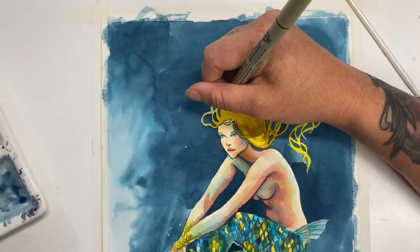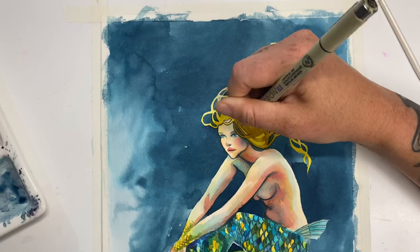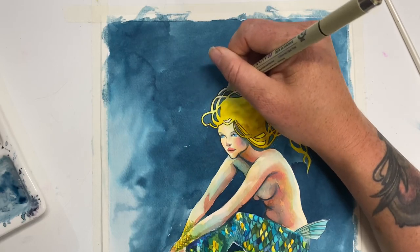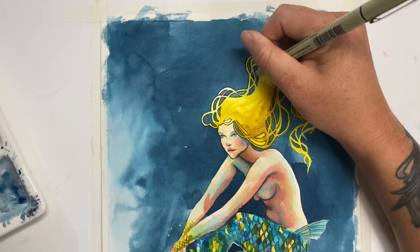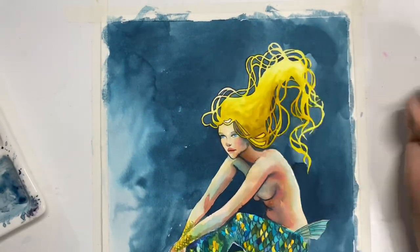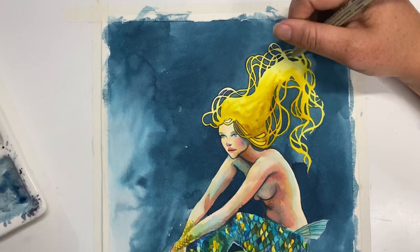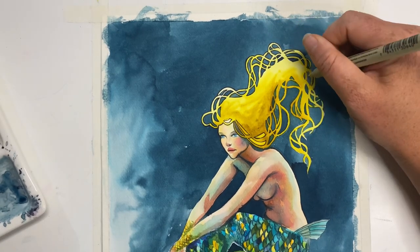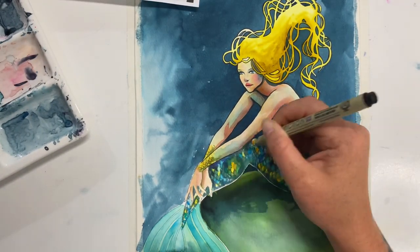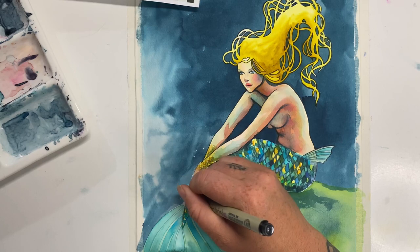But yeah, all right. So now I have actually let the entire painting dry 100%, and I am going back with my artist pen. Again, this is going to take a while. I did not feel like I needed to show you every single second of this. Generally I'm using a small artist pen to get all of the inside details, and the outside outlining gets a thicker artist pen. Just use as much or as little of the pen as you like. I feel like it gives it more of that illustrated look, and again, the Art Nouveau style that I'm going for.